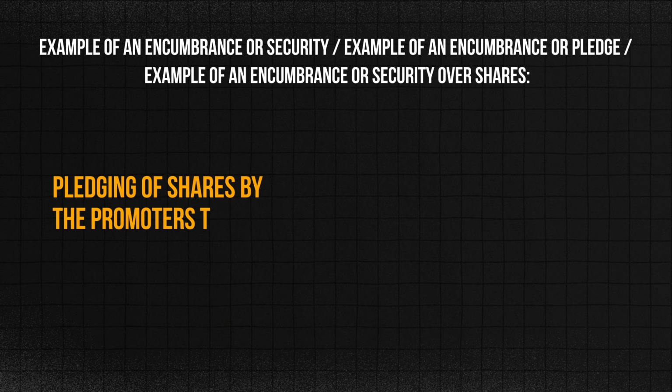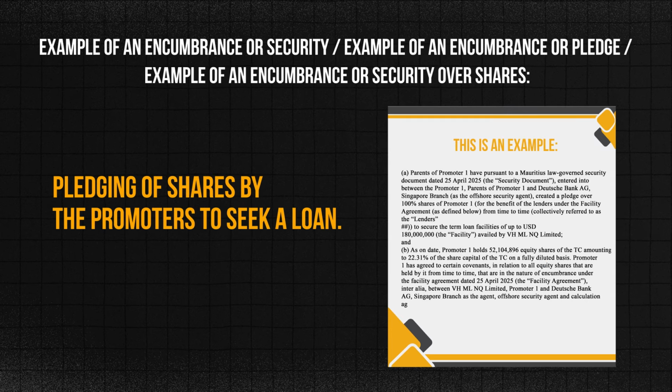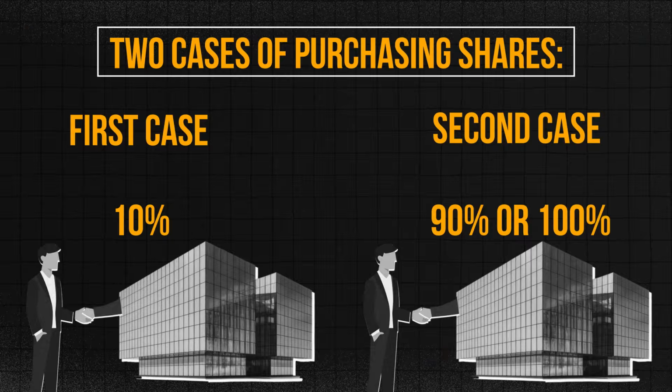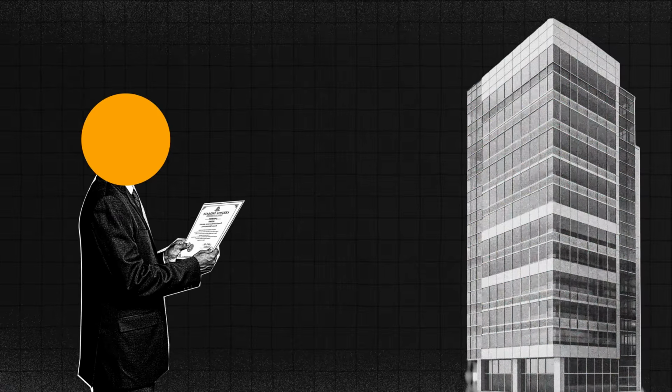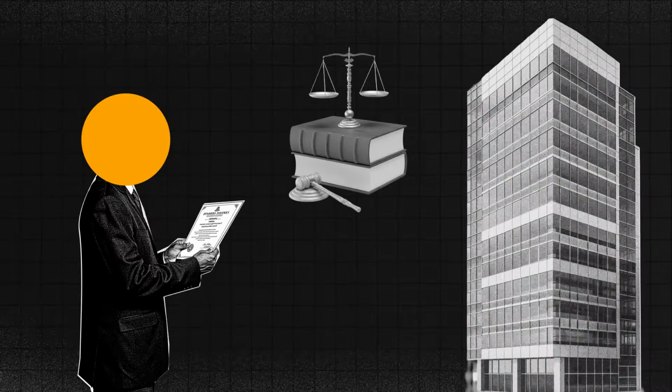Because if there is a security or encumbrance created over these shares, later on the person who is holding the security may come to enforce the security against the purchaser, and the title of the purchaser over these shares will get affected. And in the second case, where the purchaser is becoming the controlling shareholder of the company, the purchaser will want a lot more assurances from the sellers. For example, the purchaser will want to understand whether there are any significant litigations going against the company and what effect these litigations can have on the company.